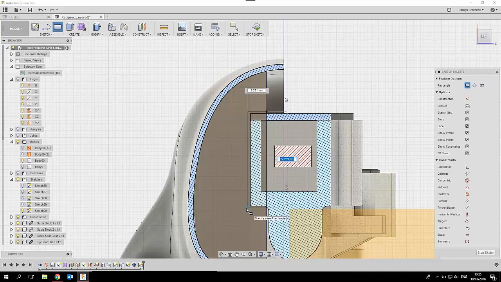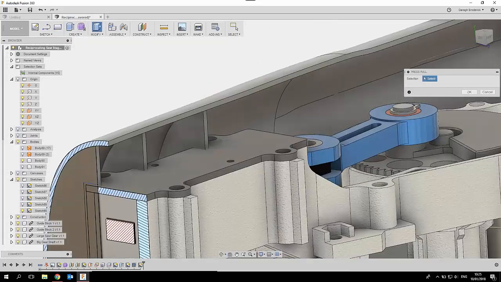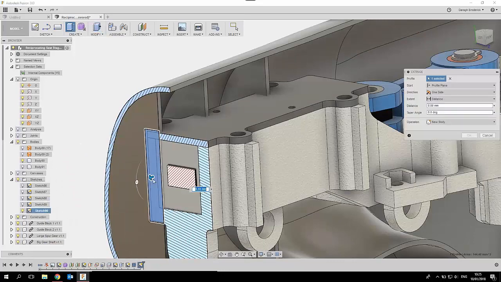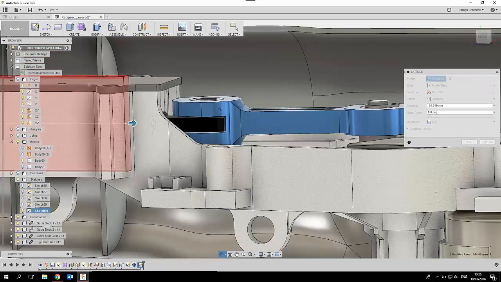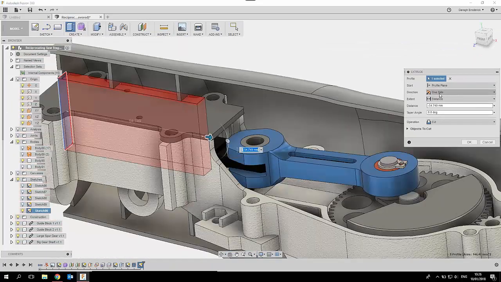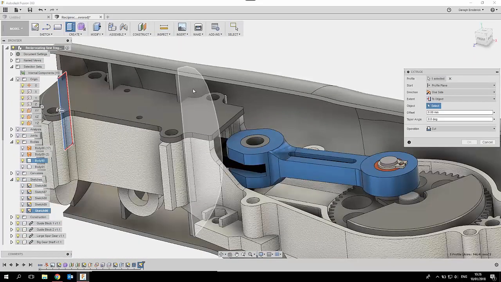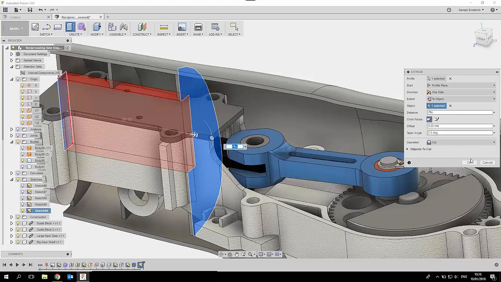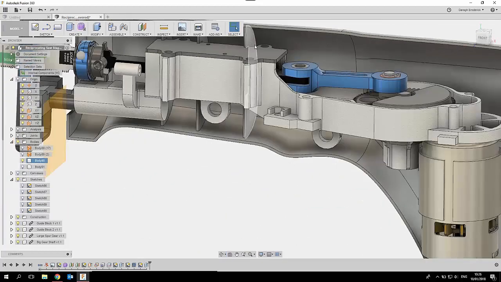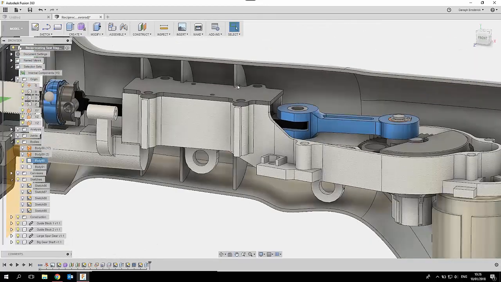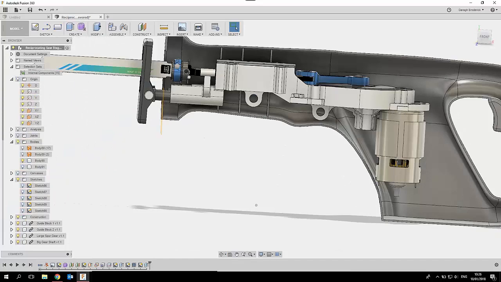I'm just going to do it by eye, and we can use the press pull again, select our box, drag through, cuts through the material, and I can just select the extent of where I'd like to finish. And so if I ever did choose to move that final rib here, I can just move that. The extrude will always follow through to that stage.